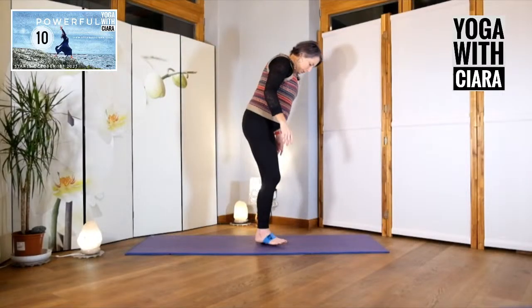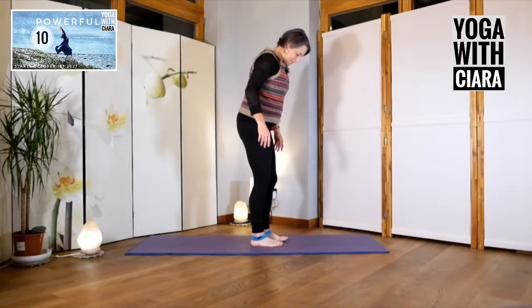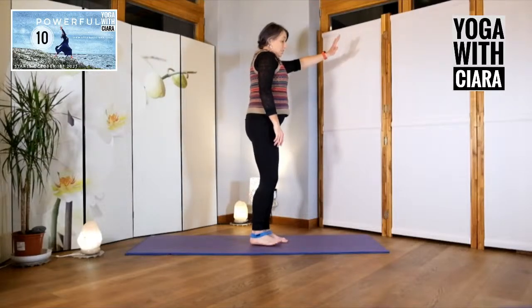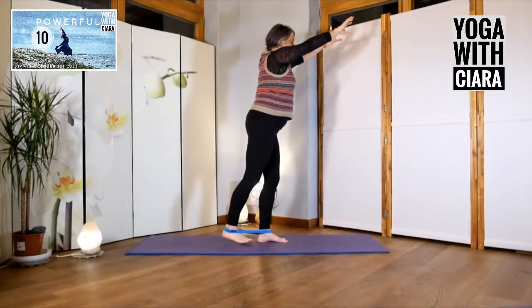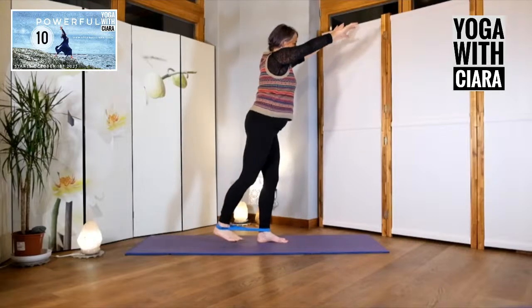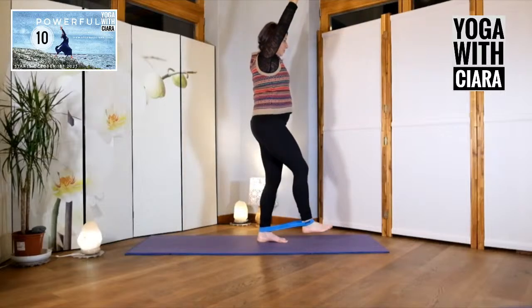So I think for backwards, bring the belt around the heels or around your ankles. Okay, let's try ankles, okay? So you can have the wall in front of you if you wish, or not if you want, okay? So both arms up towards the ceiling or both fingertips on the wall, and then stretch your right foot back. And then try forward. Right foot back, and then forward. Right foot back, forward.